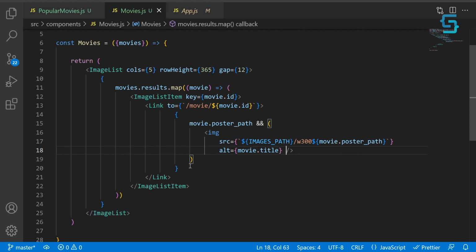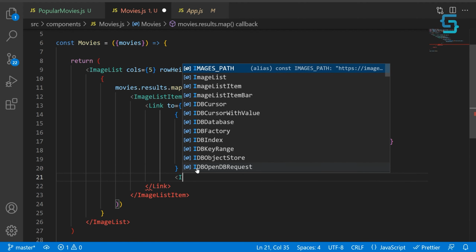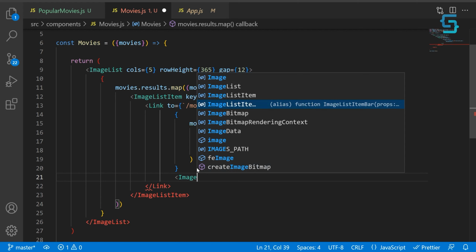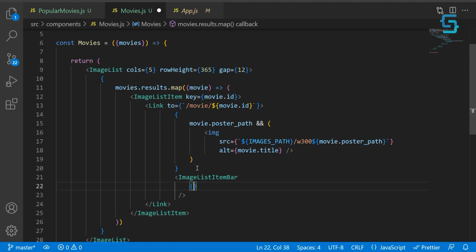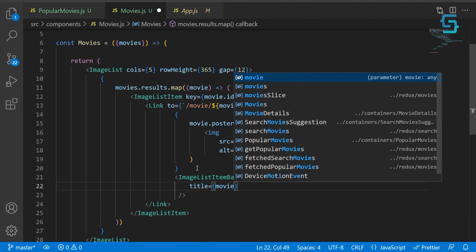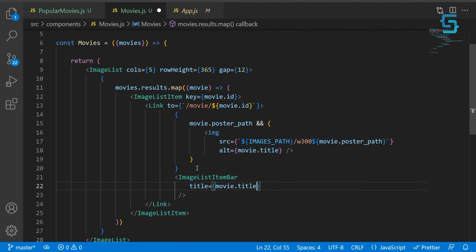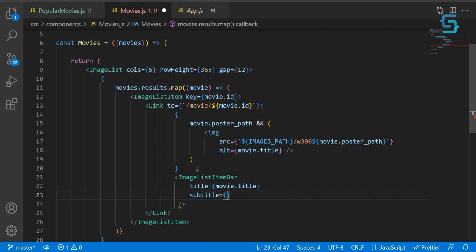On the bottom of the image, what we want to display is a caption with genres. Let's use the image list item bar component that we created and imported. Here we want to set the title to be movie.title, and we want to set the subtitle. The subtitles are going to be the genres.